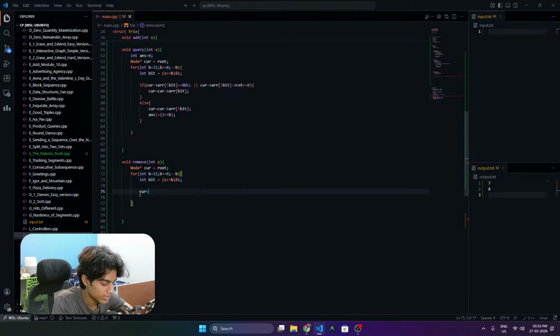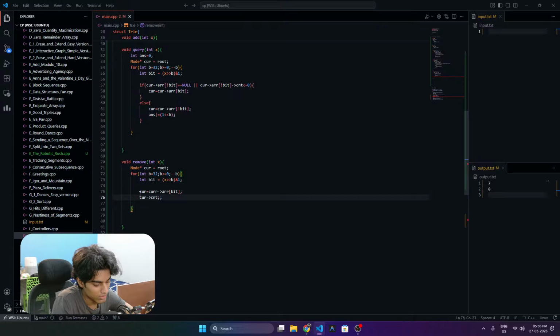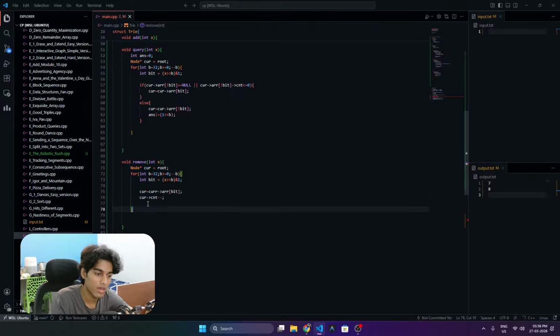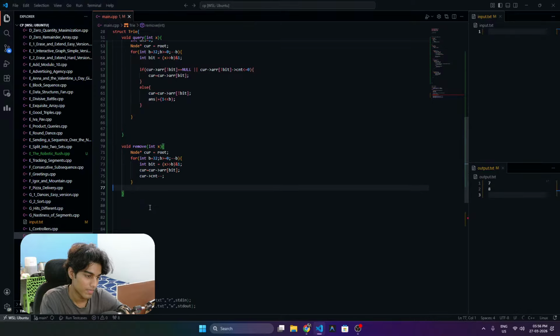I don't have to check anything. Just current equals cur of ARR of bit. I think that is cool. Okay. I think this is a correct implementation.